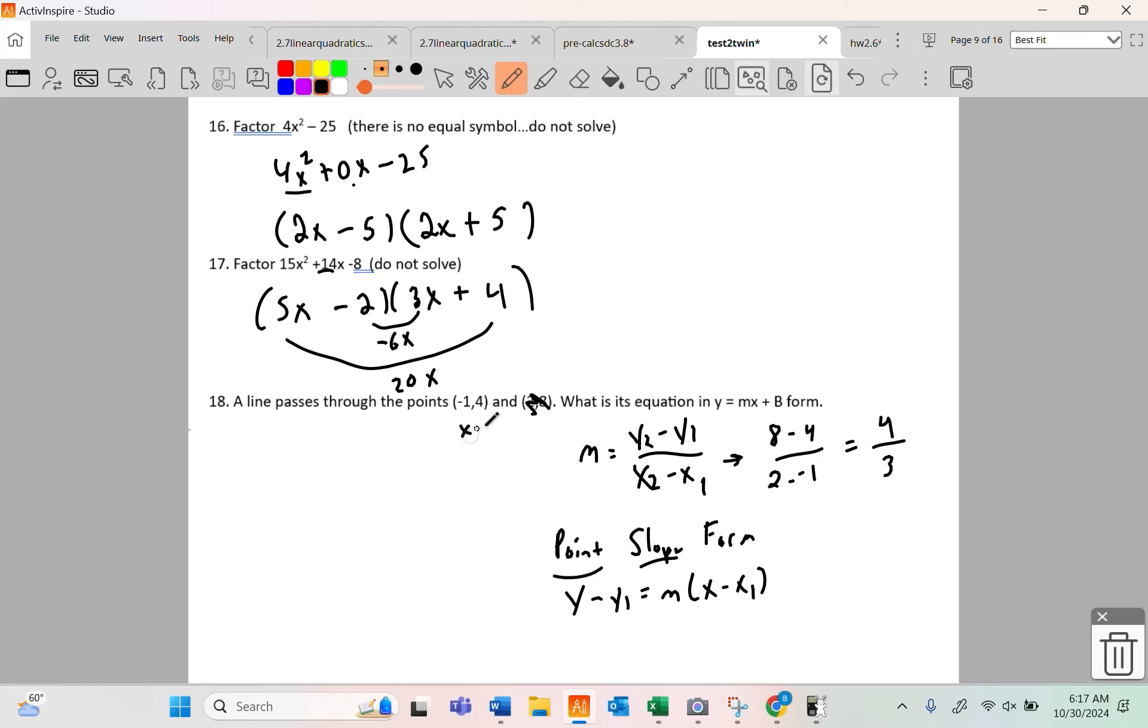8 take away 4 is 4, and 2 take away negative 1 is 3. And then I need a point, because this is literally called point-slope. I have slope, I need a point. I'm just going to use the first one for no reason. Remember, points give you x's and y's. In this case, they give you x1 and y1. So we'll have y take away that 4 equal to the slope that we found, which was 4 thirds, times x take away the negative 1. We're taking away a negative, it's addition. We'll distribute our 4 thirds: 4 thirds x plus 4 thirds. And y minus 4 is equal to that quantity. And then we're going to add 4 to both sides. 4 is 12 thirds. And 12 thirds plus 4 thirds is 16 thirds.